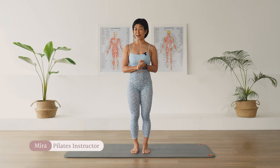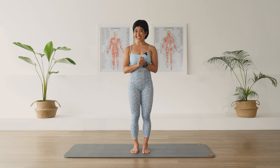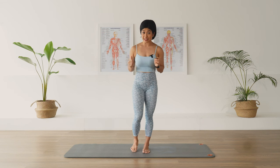This is a beginner Pilates class. This class is suitable if you are new to Pilates. So let's get started. We're gonna find ourselves standing on a mat.